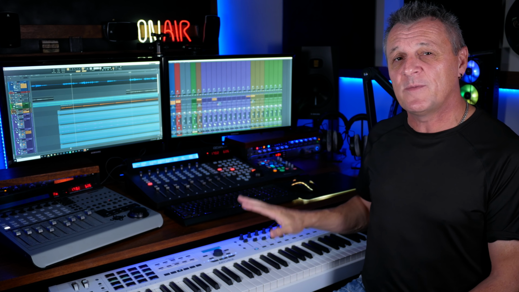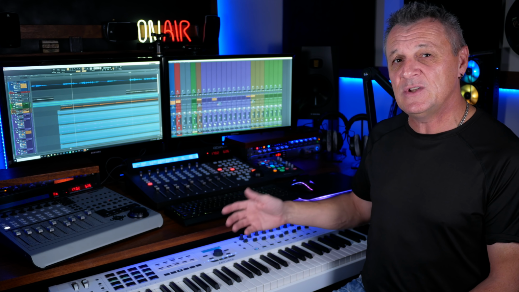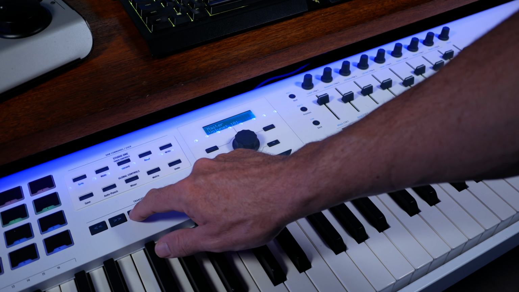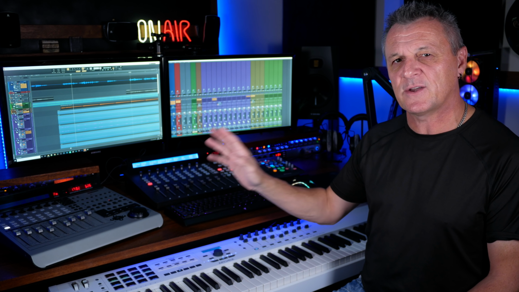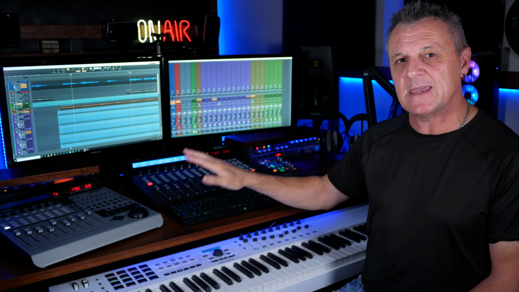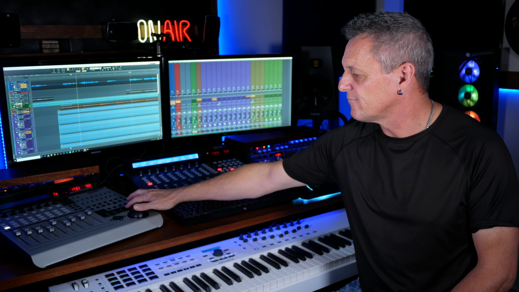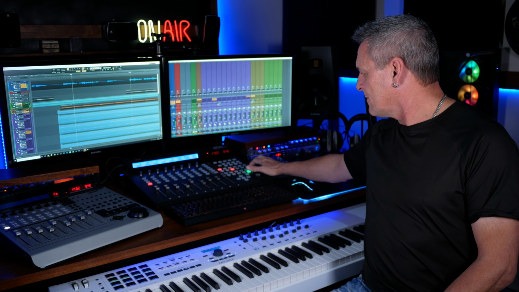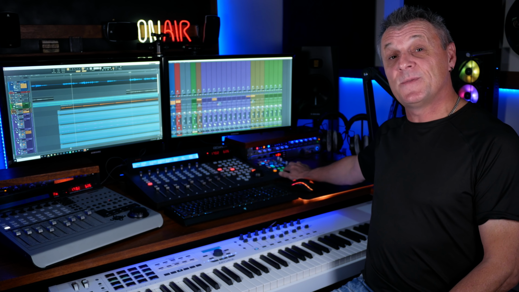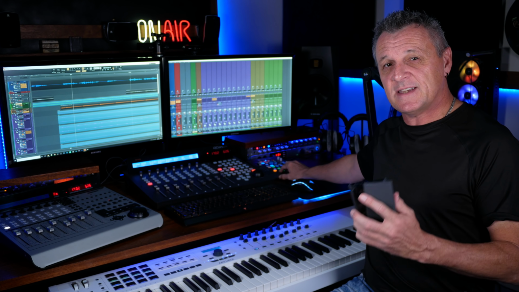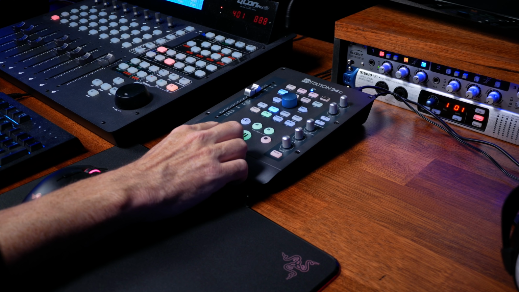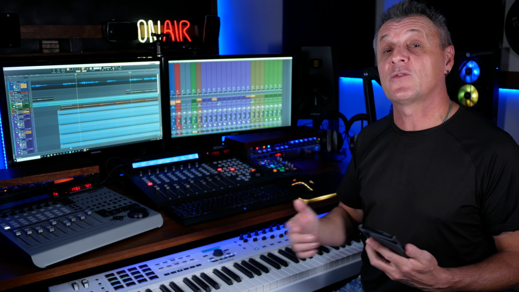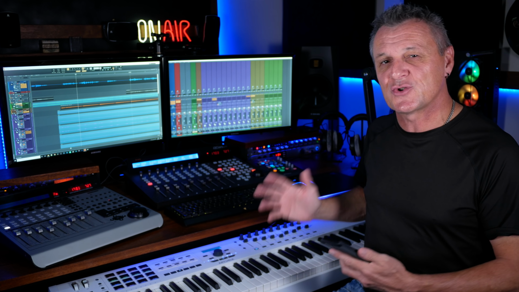So for example, with my keyboard here, it's got some transport buttons, so I can use it to start the playback, so like this, and stop. Fast forward, record, all of that kind of good stuff. I can do it here on my Mackie MCU controller. I can do it over here on my IOSTATION Pro Q controller. And also over here on this Presonus IOSTATION 24, which is actually very similar to the Presonus FaderPort as well. So I can play, stop, fast forward, all that good stuff. So that's the first kind of group of functions that we're using to control Cakewalk.